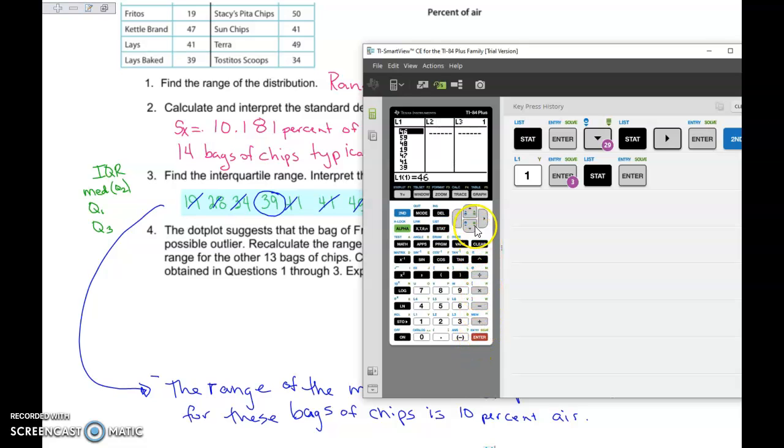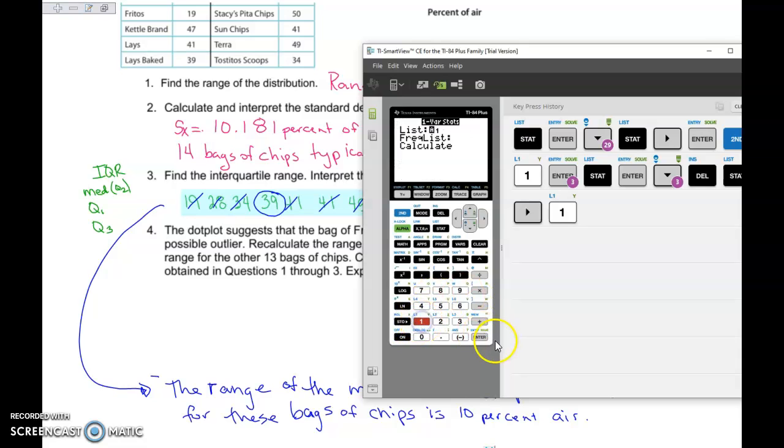So I'm going to edit the list and I'm going to go to 19. I'm going to see if I can delete that, which I just did. And then you're going to hit stat again, go over to calculate, and you want one variable. And then now it's recalculating everything in terms of the new standard deviation. So you have your new mean here, which you can write down. If you compare the means, the mean is more. Okay. The standard deviation is less because you're taking out that kind of like an outlier.